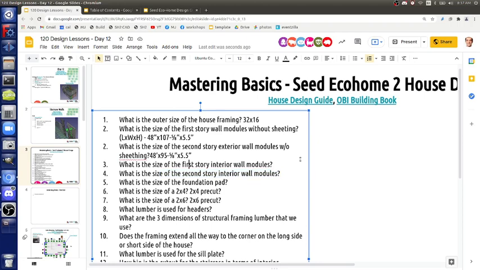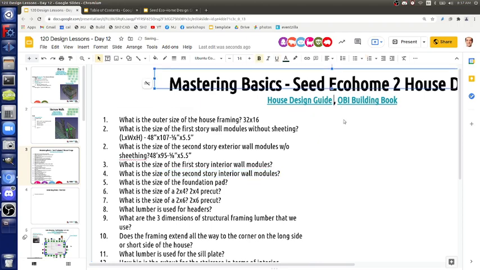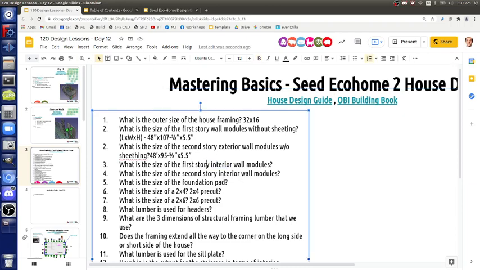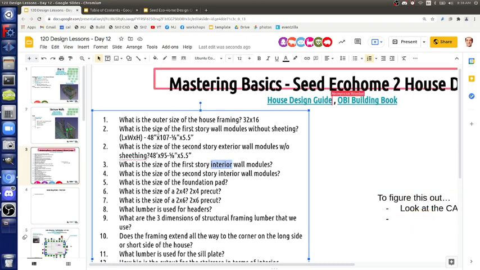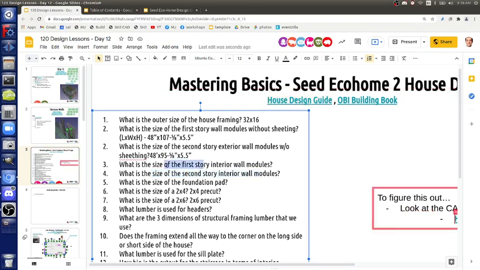For showing this to other people, we should mention those three things. I could make a separate box that says, yes, look at the CAD. Yes, and the Sweet Home CAD used to be the most updated, and it does still have the right size. It should have the right sizes in general, like the wall heights. We never changed that. You've got stock lumber, so the size has to end up 9 foot minus 3/8 inch and 8 foot minus 3/8 inch. That's never changed. What's the size? Okay, so let's write the answer down here. What is the size of the first story interior wall modules?